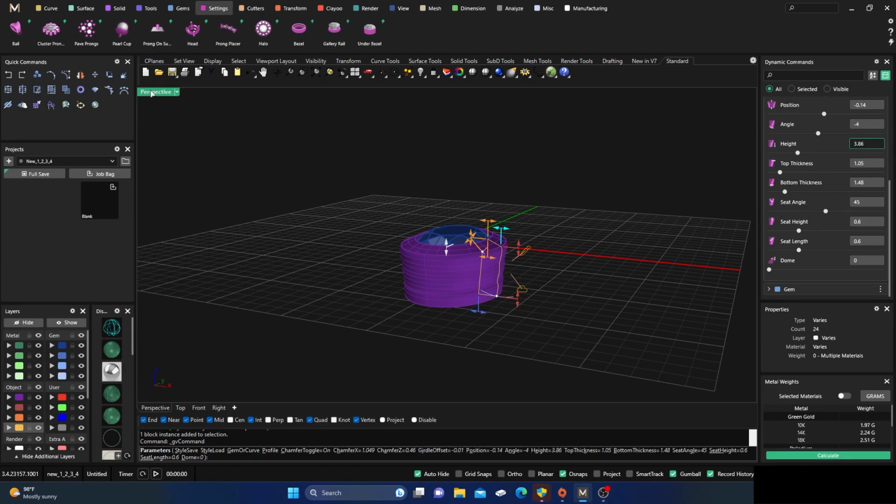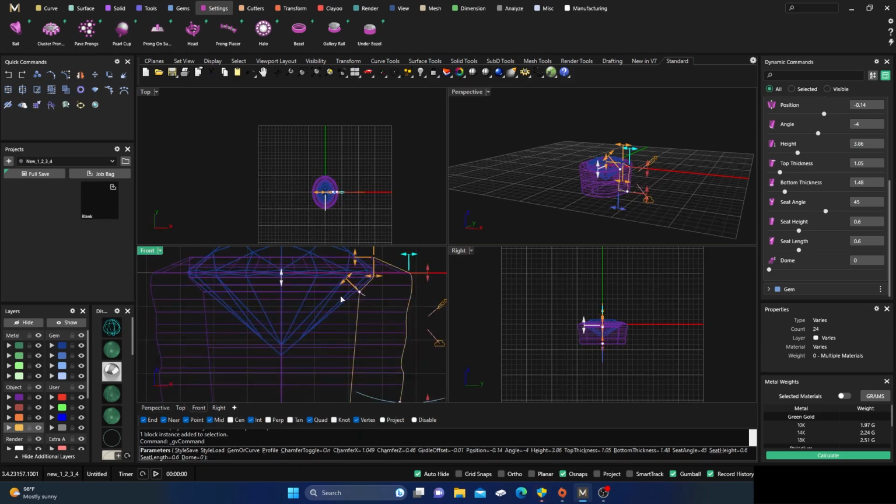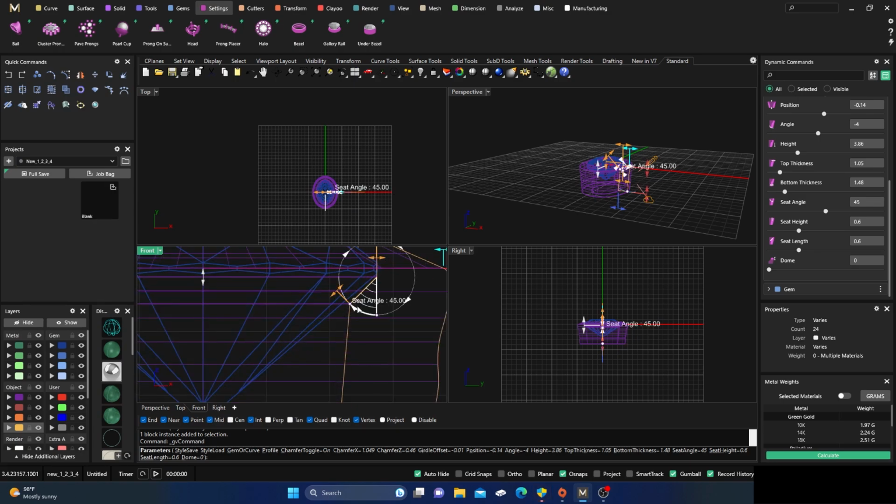So this one, let's go to our wireframe. Seat angle would be this one here. And as you can see, you can manipulate it to the angle of the stone. So if you don't want such a strong angle, you don't want your jeweler having to go in there and cut all that out or as much of it out, you can make it a little easier for them. And you can also adjust how much the seat length is, where you want it to sit and how deep you want it. So different stones will require different kinds of manipulations, of course.